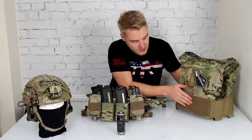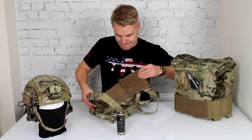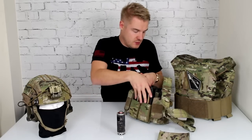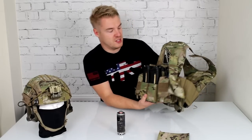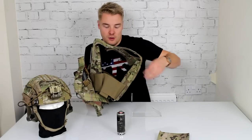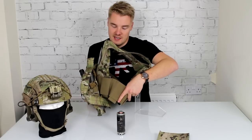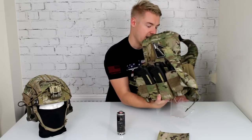When you are using them together, you have got this velcro patch on the front here. On the back of the chest rig you simply pull away the velcro section, and when you have this strapped over your shoulders you can velcro it onto the front of the plate carrier — and you kind of have a conventional plate carrier with your protection, all your pouches, plus the pretty neat cummerbund pouches along the side. I found those are actually probably the most selling point of this plate carrier because anyone who buys a JPC these days normally does the GMR style cummerbund mod to switch out the molle for these stretchy elastic bands.